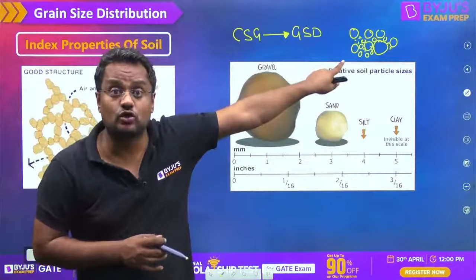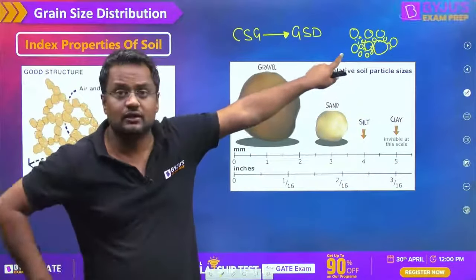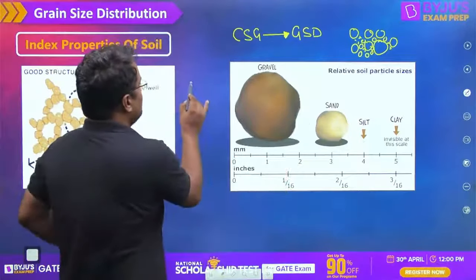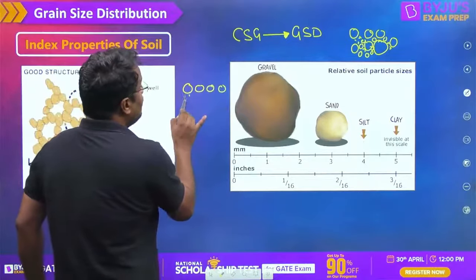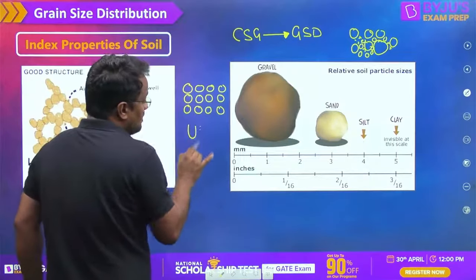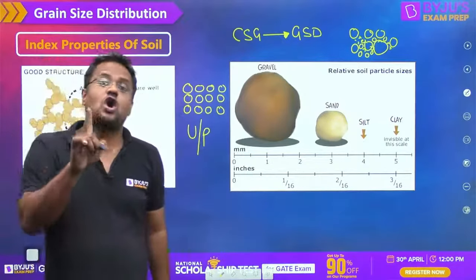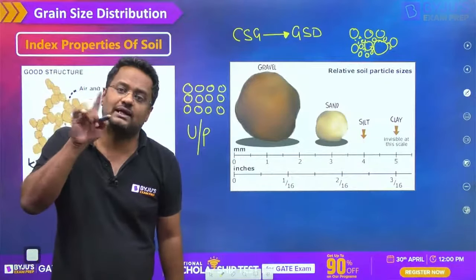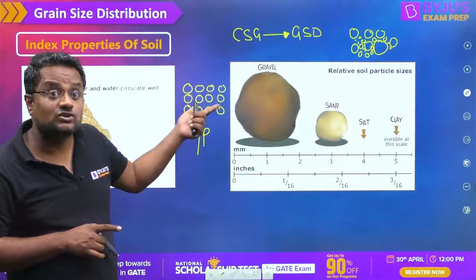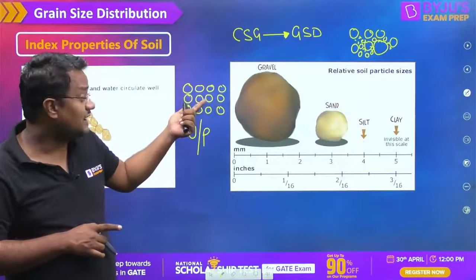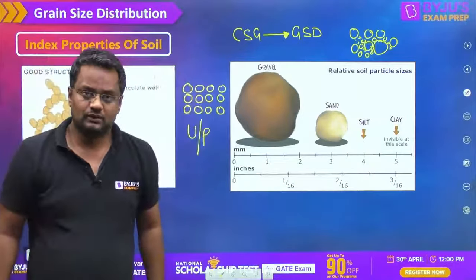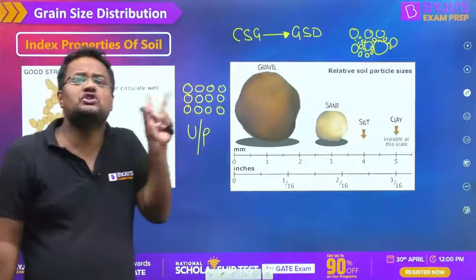For fine grain soil, I told you yesterday also, this is not very important. Uniformly graded soil, when all particles are of almost the same size, is uniform soil or poor soil. Uniform size represents poor soil in soil mechanics because small particles are not present to fill the voids. But for fine grain soil, we cannot say this. It might be that in fine grain soil the voids are there, but due to cohesion they have a strong bonding, strong strength. So for fine grain soil, grain size distribution is not an important property.